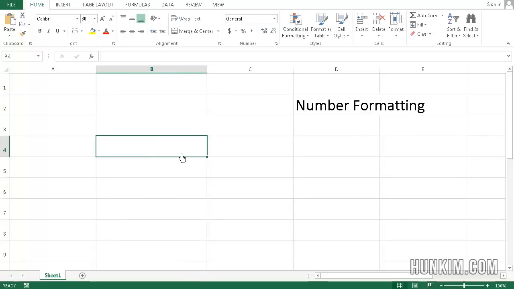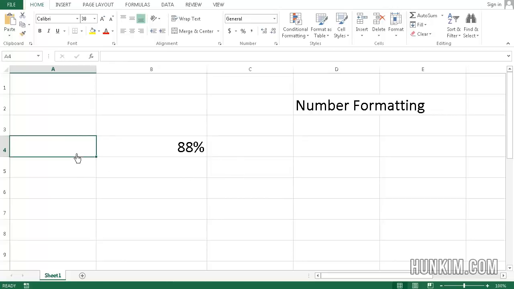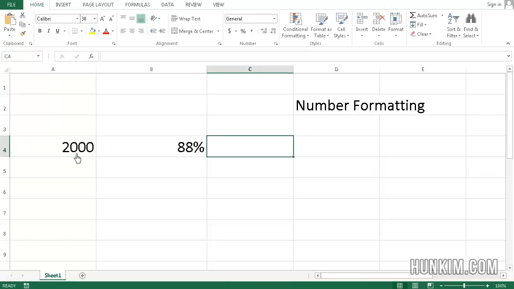Now what if I type in the number 0.88? What is that as a percentage? If I click on this percent style button, or Control Shift percent sign, 0.88 means 88%. So if I have a number here, maybe the number is 2000, and this is 88%.